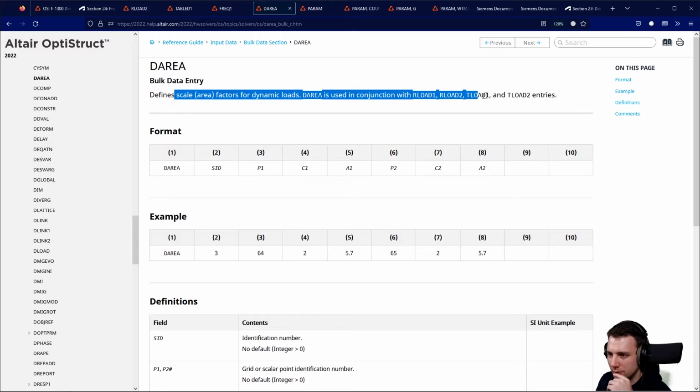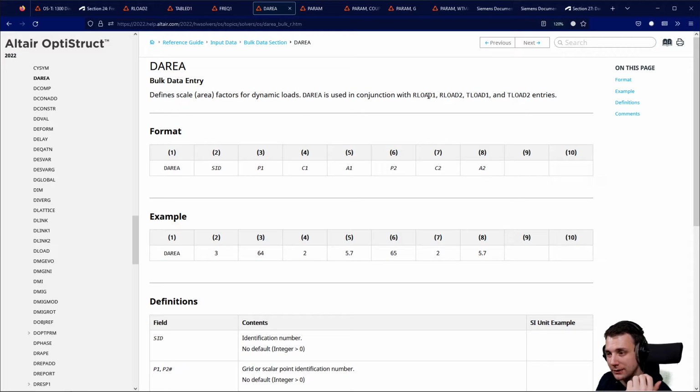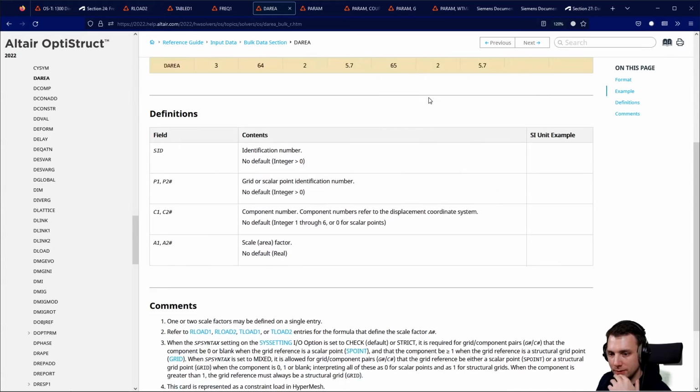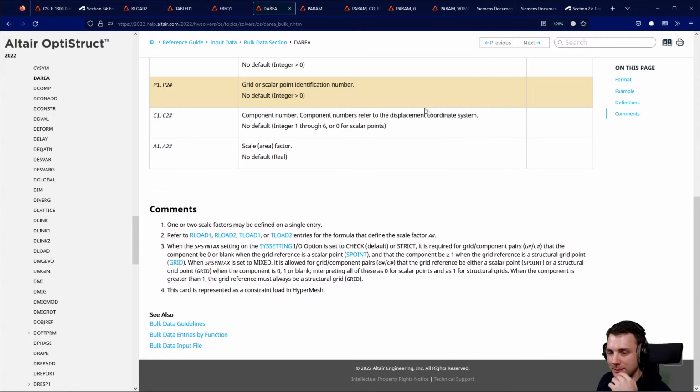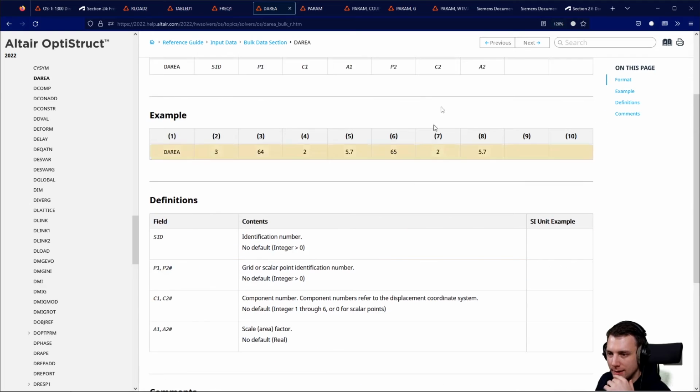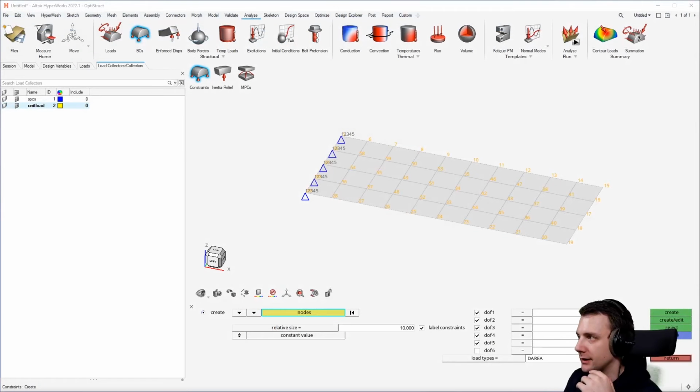D area is used in conjunction with, and you will see about this in a second, R loads and T loads. So R and T, those are either frequency dependent loads or time dependent loads. So this is a time or frequency dependent load, and we will use that here as a constraint.